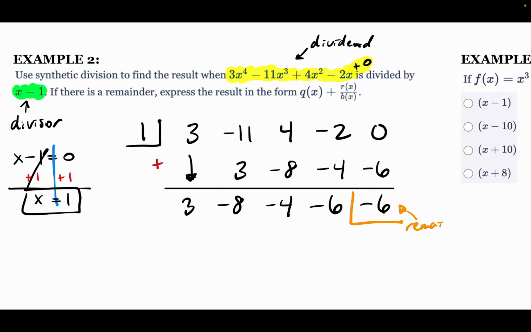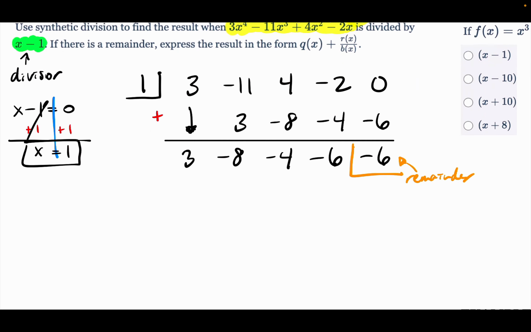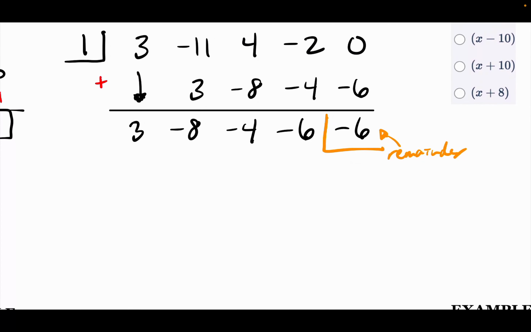Now we've got to put it back in order. Got to put all the x's back that I took out to begin with. So let's not worry about the remainder right now. Let's start with this negative 6. That negative 6 is just negative 6. It doesn't get any powers of x. 0 powers. Negative 4, how many powers does that get? 1. How many powers does negative 8 get? 2. How many powers does positive 3 get? 3.